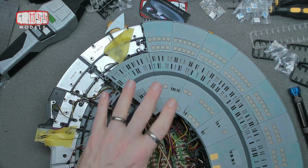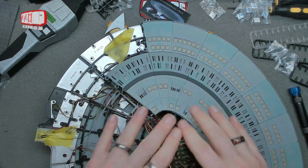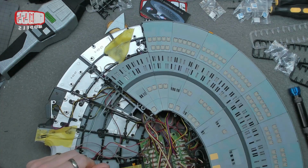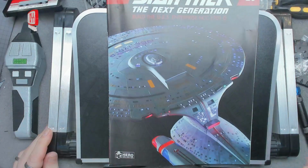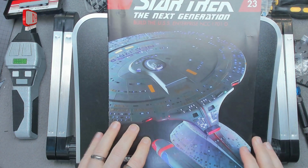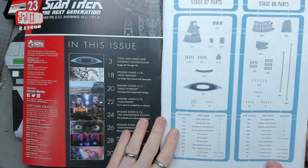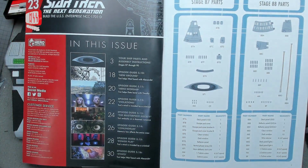Actually, no, before I go, because this has been a fairly short episode, I'm going to do the looking at the magazine bit. So I shall see you for that now. Yes, I think the rest of the issues are going to be a little bit more involved. So let's have a look through volume 23. In this issue, we've got obviously the build parts.